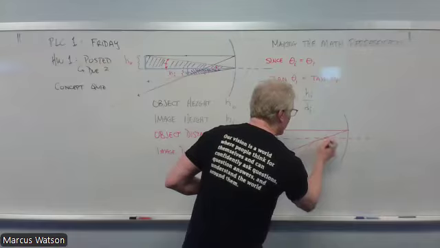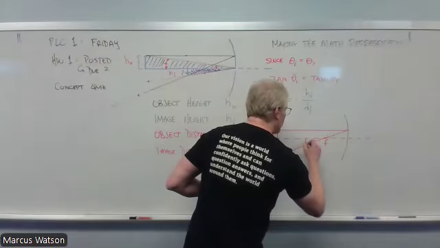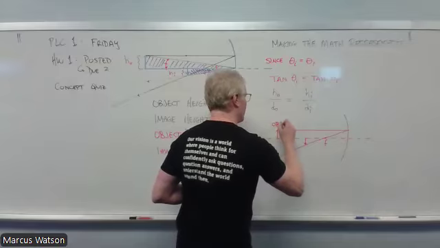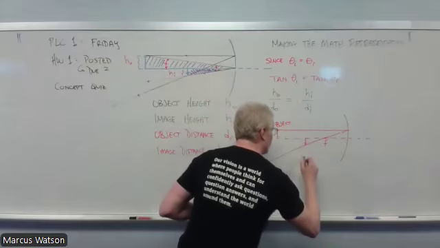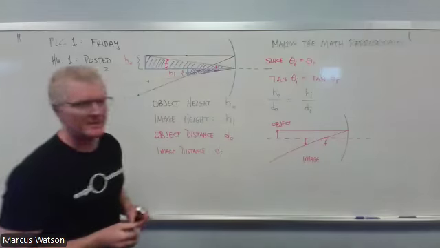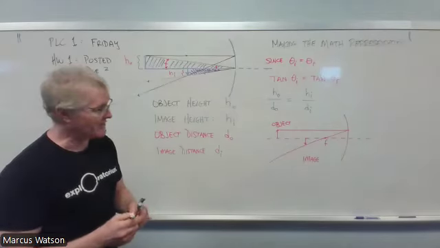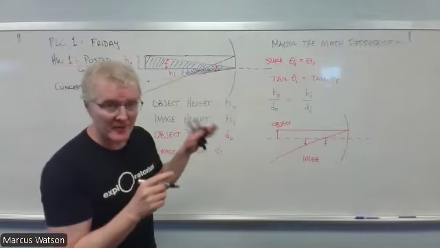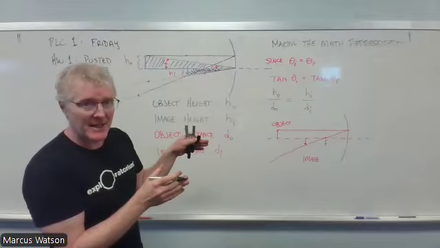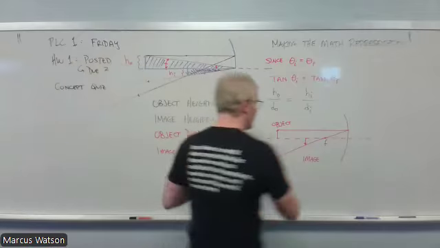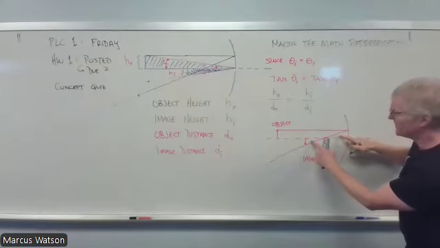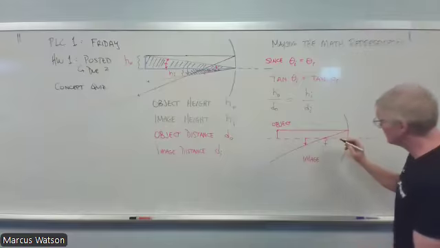This is the focal point here, F. So the image was somewhere here. This is object. This is image. Okay, so the image is somewhere in there. So what we have now, notice, is that the reflected ray crosses the axis and makes parallel angles. In other words, these two triangles here are going to be similar because those angles are the same, right?